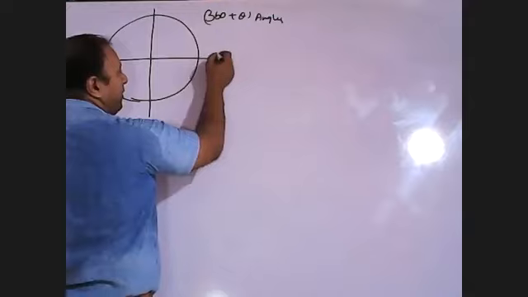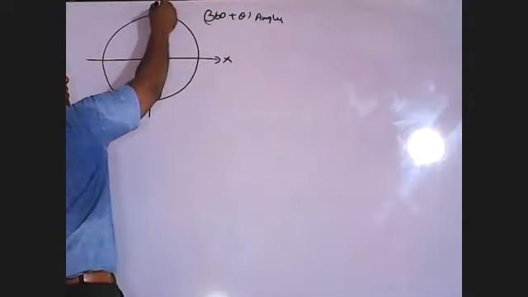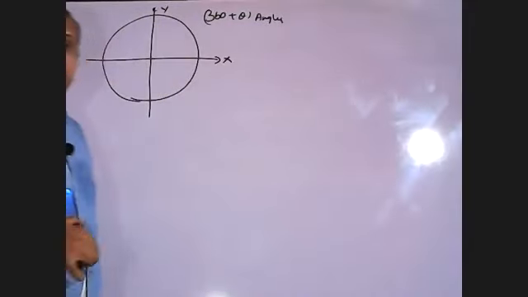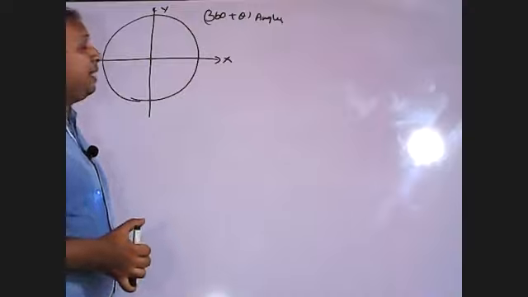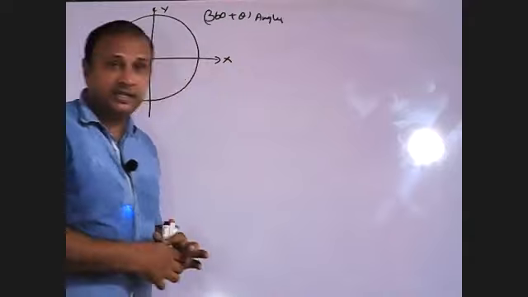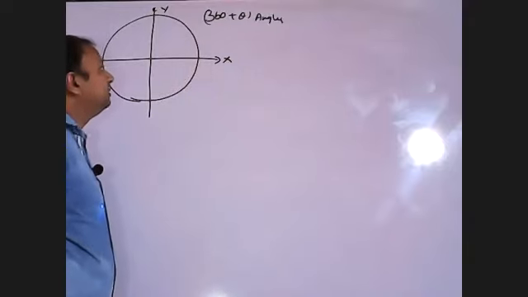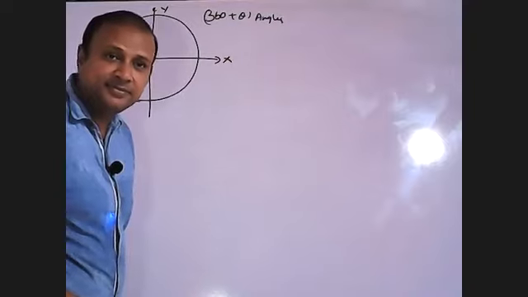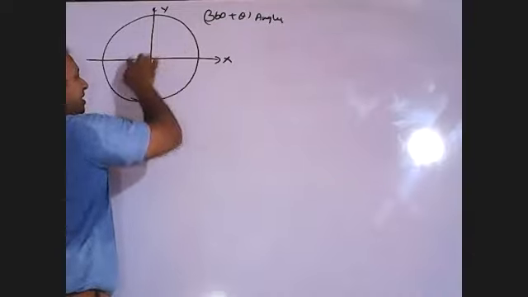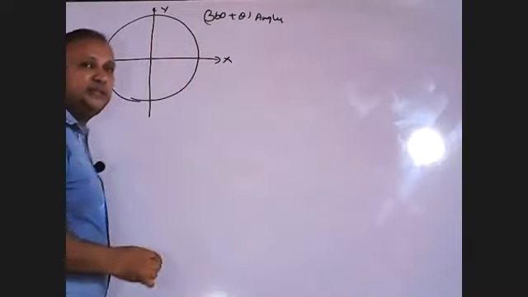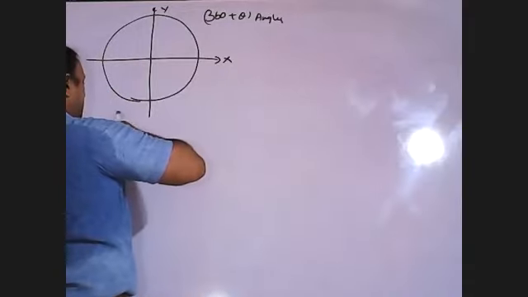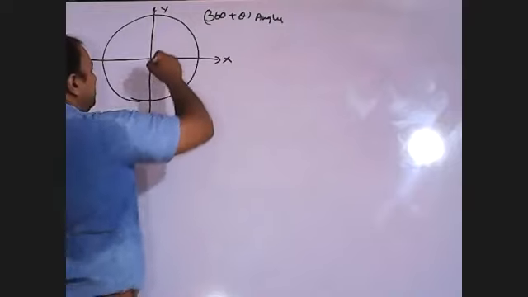The first step is drawing the unit circle. Once you draw the unit circle, you have to mark this theta value. When you are marking this value, you have to determine the quadrant of this angle. So what is the quadrant of this angle? First quadrant. Very good. Because this is 360 plus 30, it belongs to the first quadrant. So you have to draw that one.